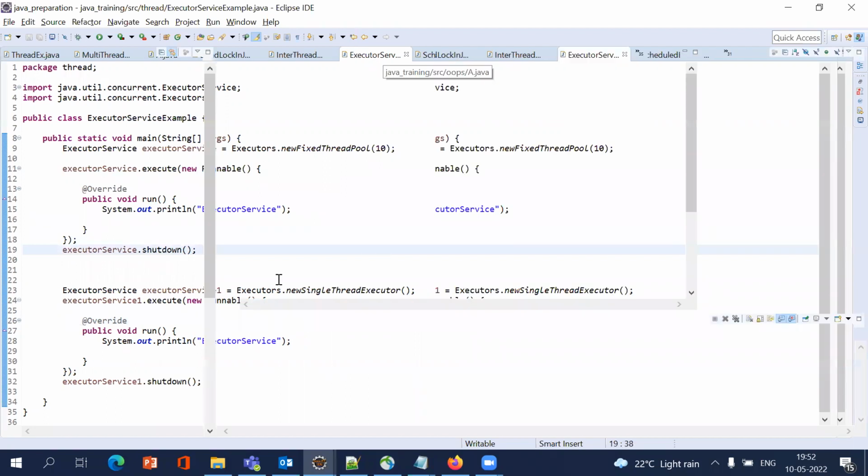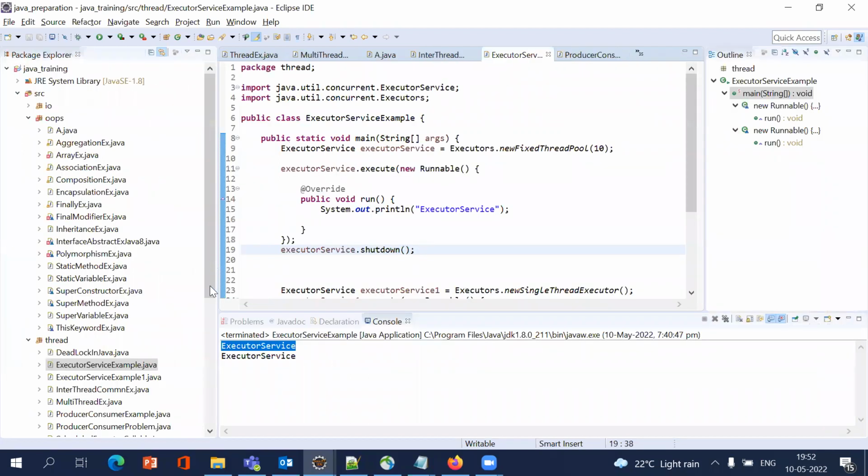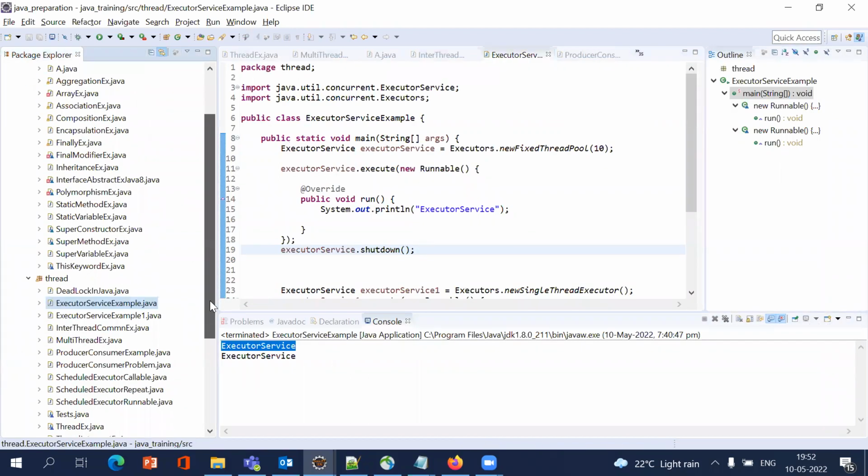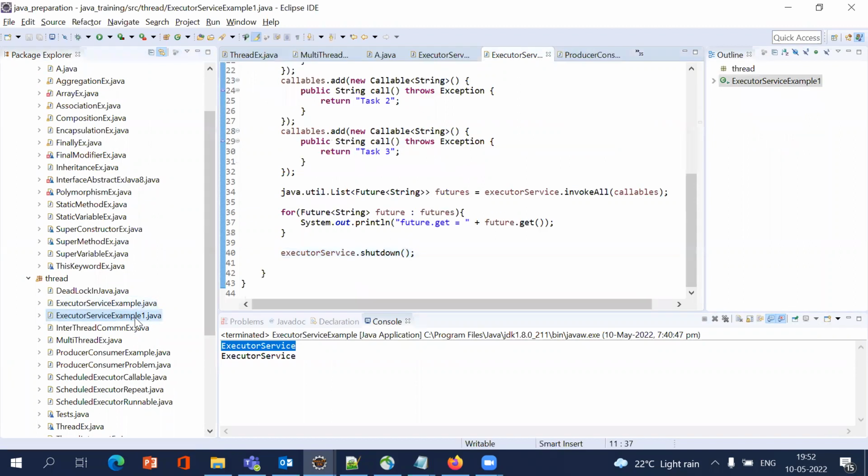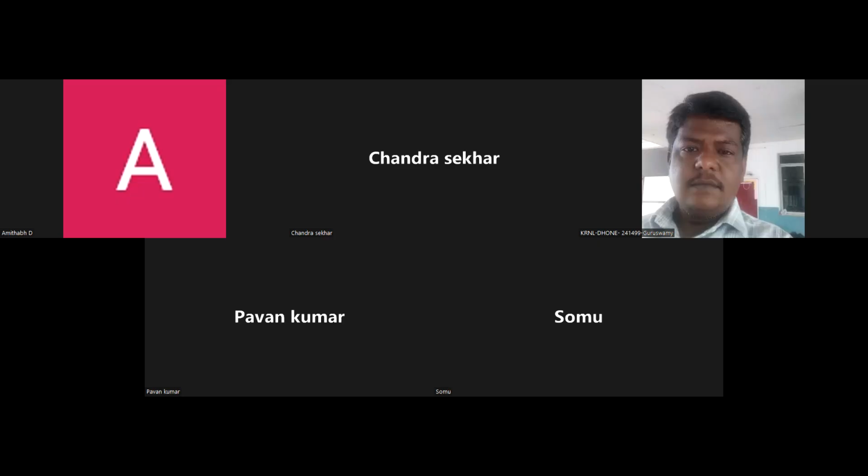So let's see one example with callable. See here, it's also the same thing. I created a single thread executor, meaning I'm creating a pool with a single thread.